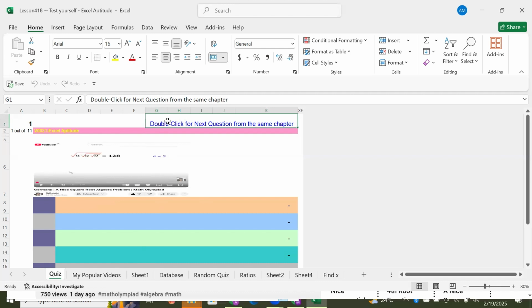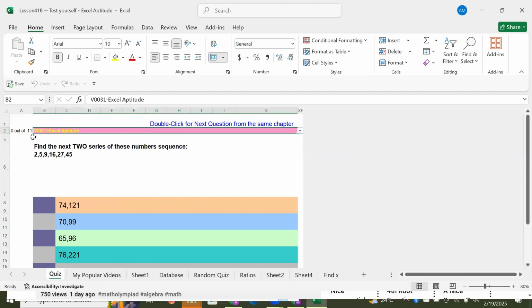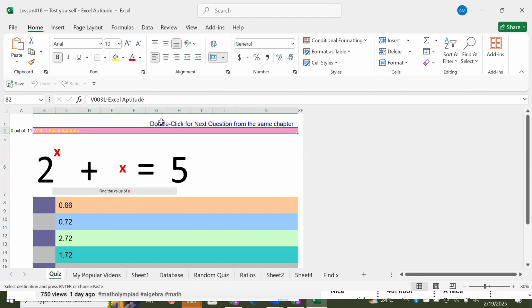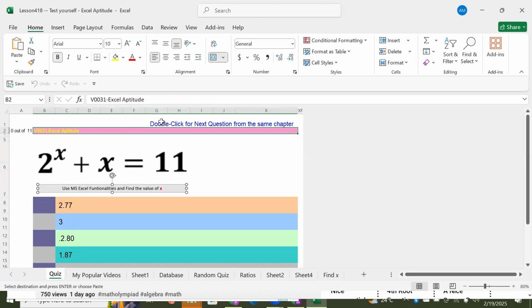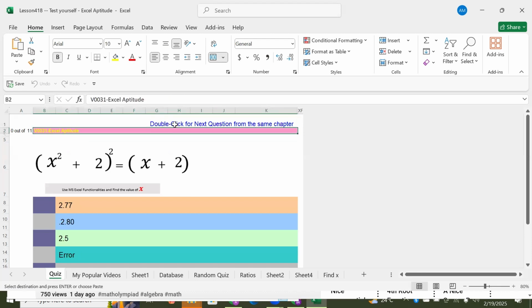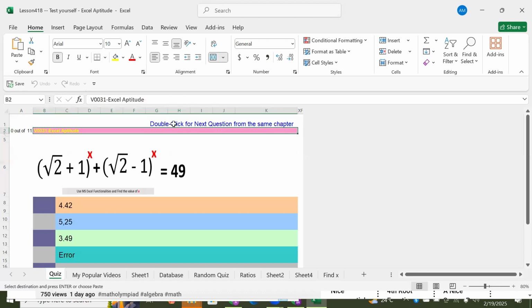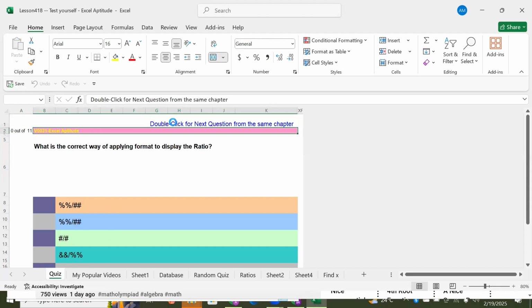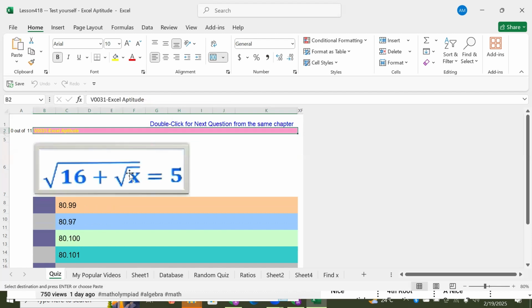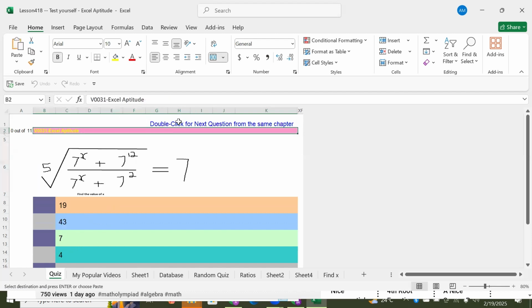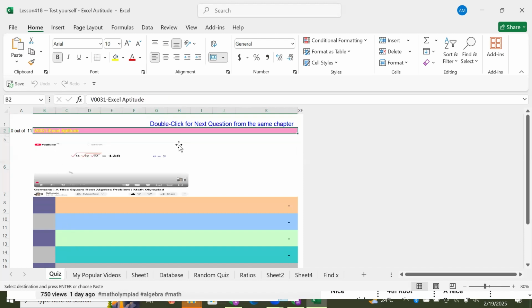First of all, let's take a recap. We have this Microsoft Excel aptitude chapter created in our database, which has so many questions. We have already attempted them, so let's run through them so that you can recall all we have done. There are 11 now. This was the last question we attempted, and the next is this question.